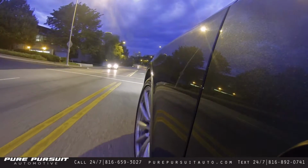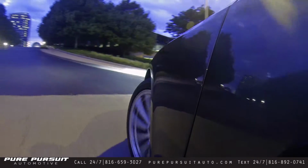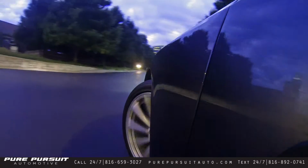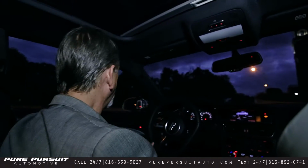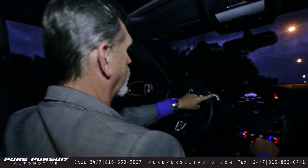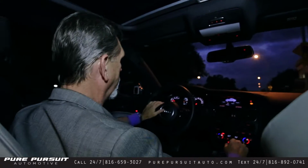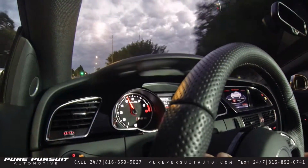But the vehicle itself, and one other thing about it, and I just noticed it earlier this evening, this steering wheel turns like a dream. Obviously, we understand what the term power steering is, but I mean this vehicle, one or two fingers, and the whole vehicle just is responsive to it. It's amazing. So we'll go ahead and hop it a little bit here again. Oh, I love that sound.